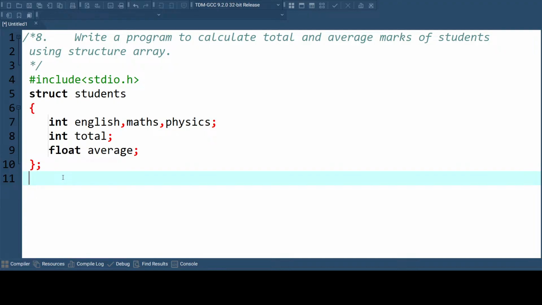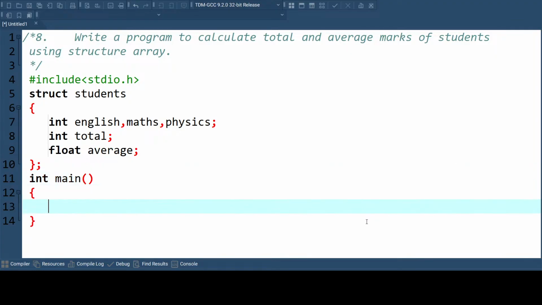After that, main function here. First we need how many students, that is not given here in the question.